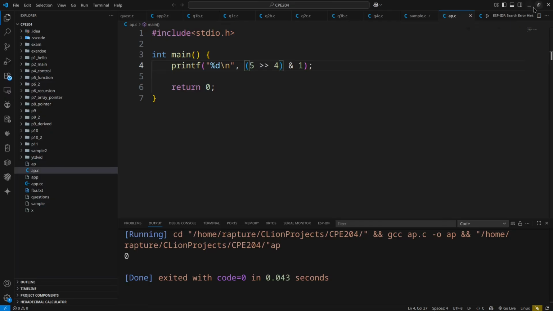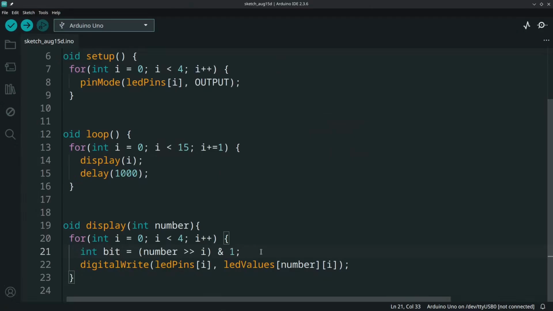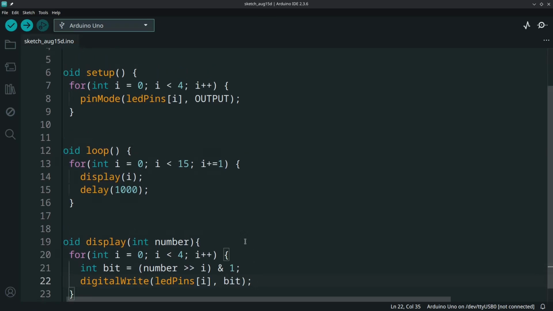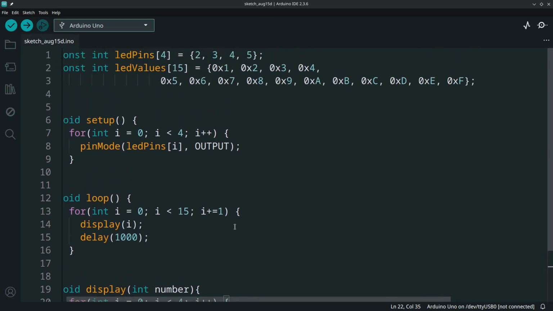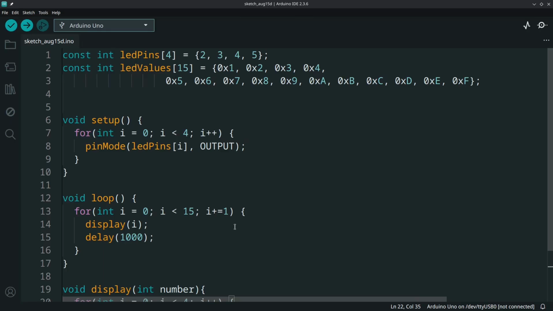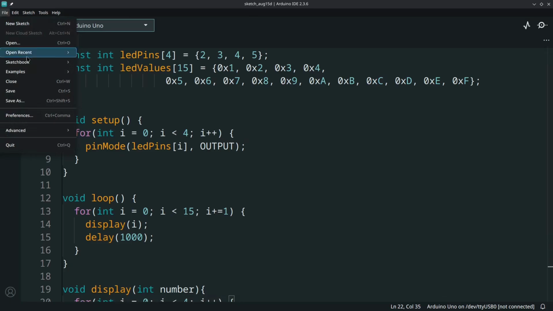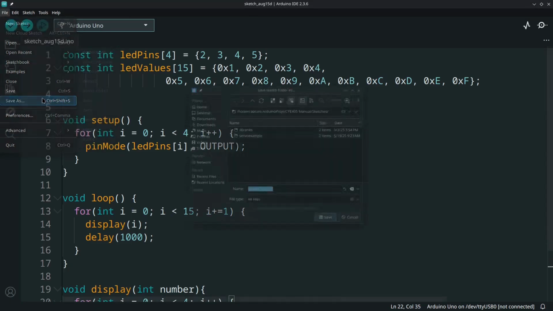So with that, now let's continue with our code. Here again, we're going to change this total value to this value. Remember one thing, in digitalWrite it is either HIGH or LOW, up or down, 1 or 0. So just put the bit here. After that, what else do we need to do? Our code still remains the same. Let's compile. Let's save this code. File, save as.